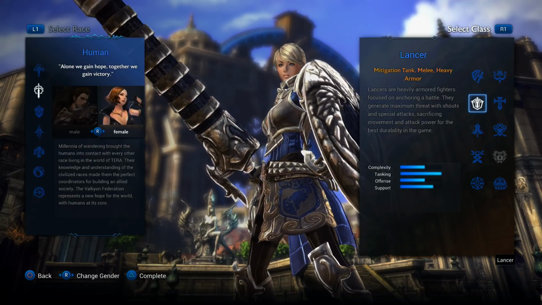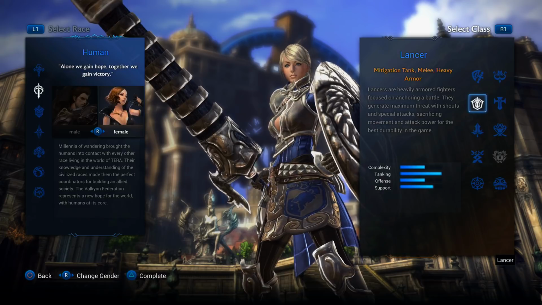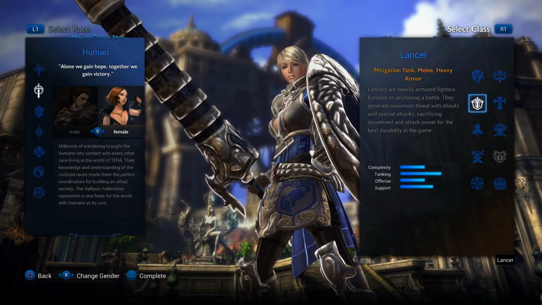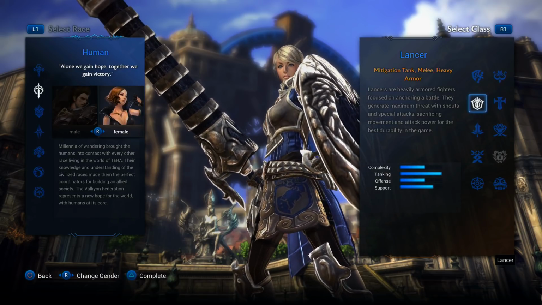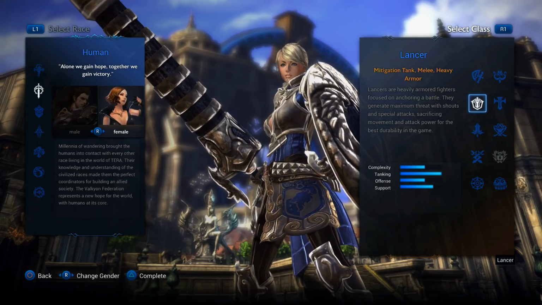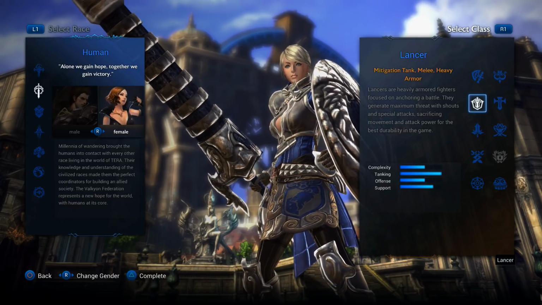So, the downside of a Lancer is that it's one of the most ping-reliant classes in the game, unfortunately, is the tank. So if you're very laggy, I don't suggest you play a tank, but that's up to you. You have to be able to chain or combo your skills efficiently. So if you have a lot of lag, you're not going to be able to do that.